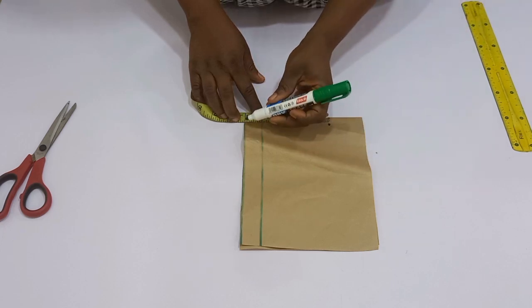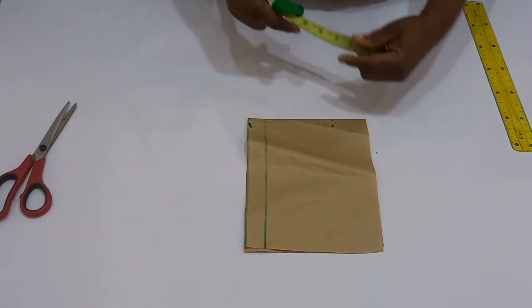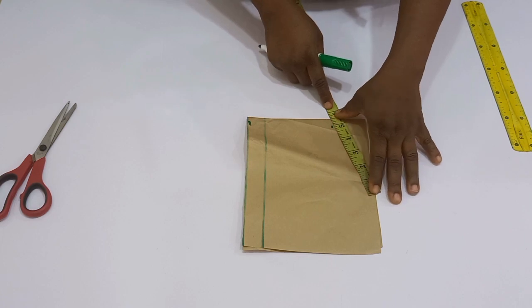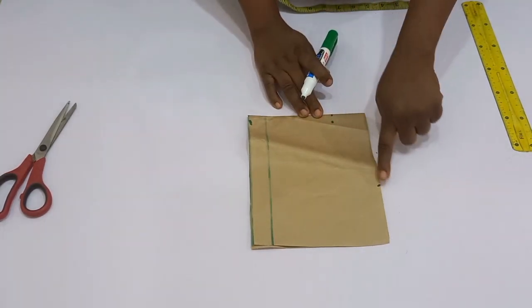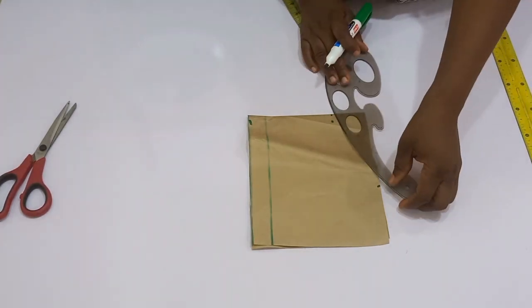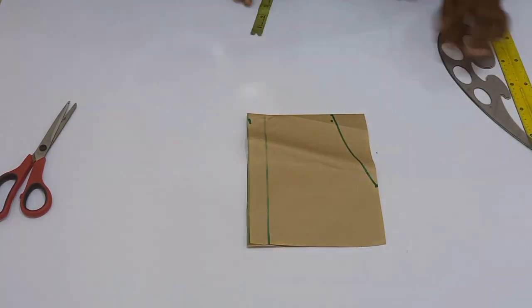From those two inches, you're going to determine how long you want your structure. I'm going to make use of five inches, although I think it is too pointy — but it all depends on what you want. From these two inches again, you're going to diagonally measure out the wideness of your sleeve, that is the actual measurements you took on the round armhole. I measured out six inches, and you're going to use your French curve — don't use a straight ruler, use a curved ruler.